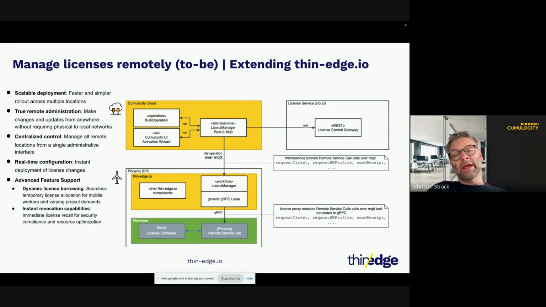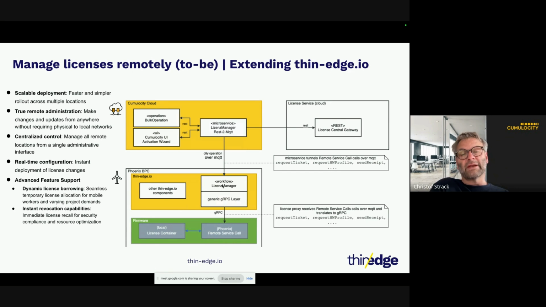And what will happen? In the sequence diagram that we have seen before, there is a sequence or a chain of invocations from the license service down to the Phoenix BPC, and this will be proxied through this microservice running REST and sent down as MQTT or as operations.